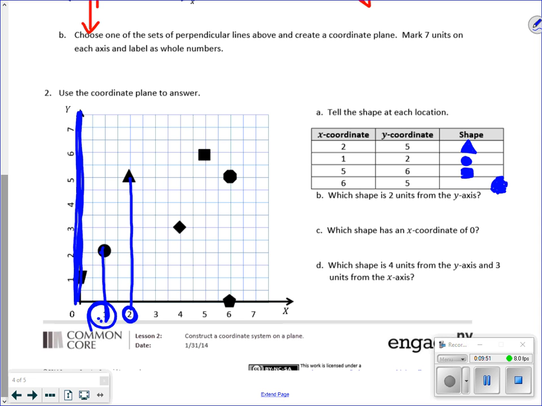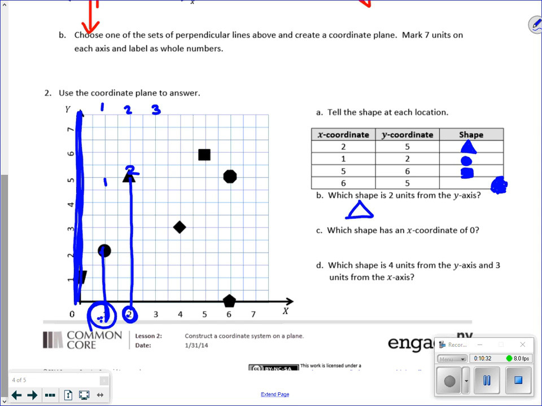It's actual numbers. They did skip a line, skip a line. I think it's maybe to have room for the shapes. Or half, 1, 1.5, 2, 2.5, 3. So remember, in Engage, we do a lot of fractions on our axes. So what shape is 2 units from the Y? If this is 1, this is 2. I mean, sometimes you can even number them up here if you're not sure. So it's the triangle.